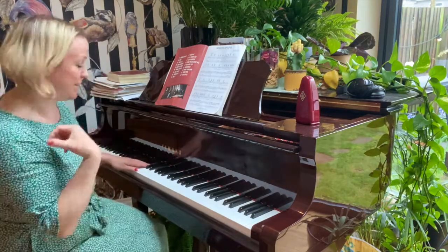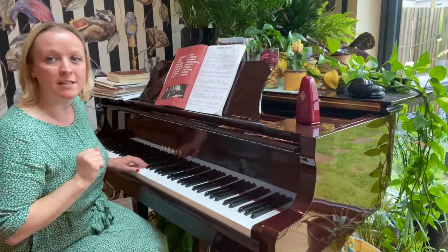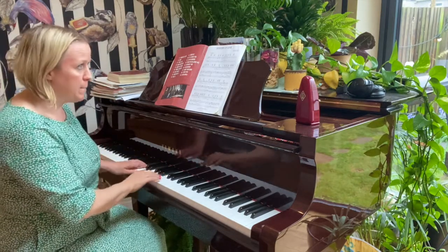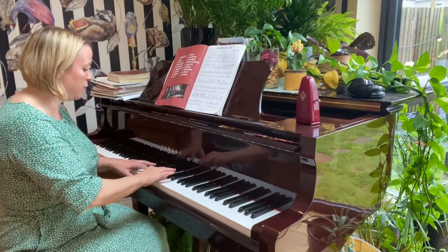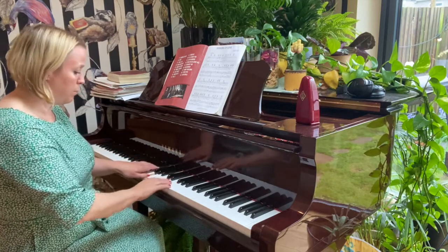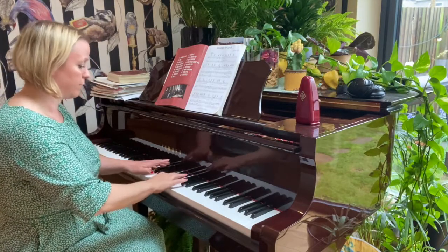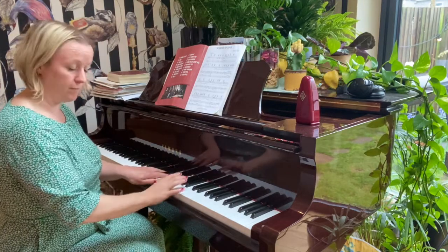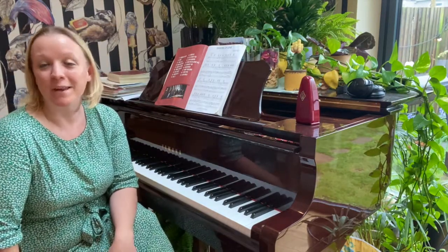I just woke my cat up — he was sleeping next to me, I think the arpeggios woke him up! Now we're going to try some higher notes doing Me, Ma, and Mu, so it's getting our lips working as well as our high notes. That was a top C, so if you've got the bottom C and the top C, that is a three-octave range. I hope you enjoyed that warm-up — now you're ready to sing your songs!